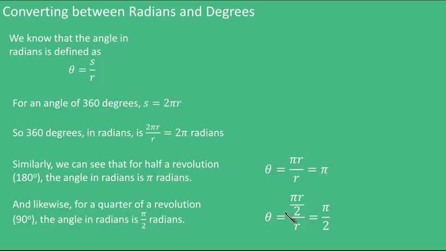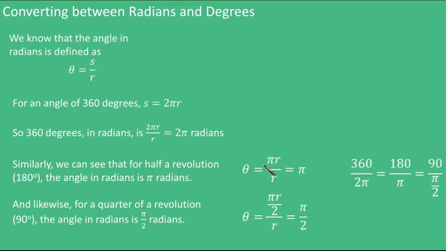And if we do a quarter of the circumference, that means we'd be dividing this by 2. This is half the circumference divided by 2, and now we get a quarter of the circumference. So note, this is a quarter of the circumference. It's dividing 2 pi r by 4. This is the length of the arc, that's the radius, and that leaves us with pi over 2. So 90 degrees corresponds with pi over 2 radians.